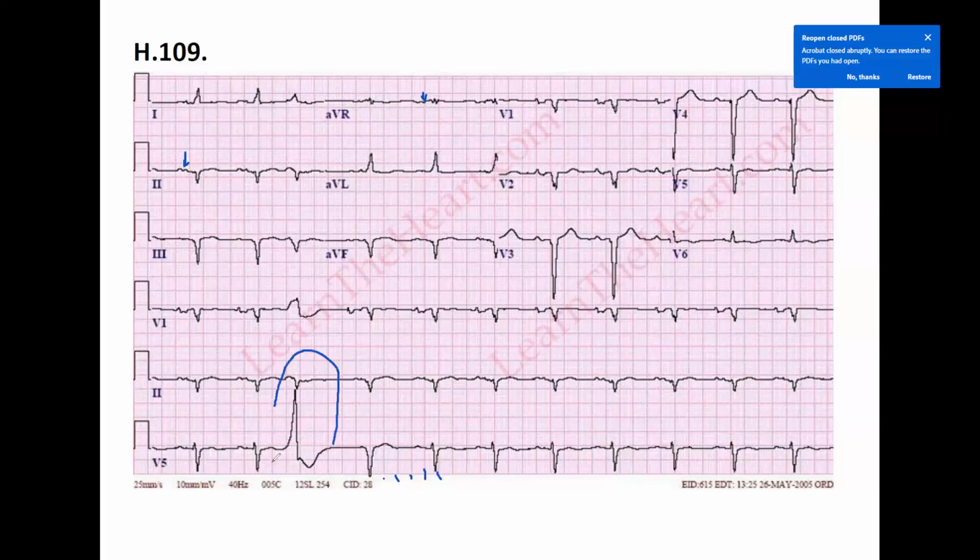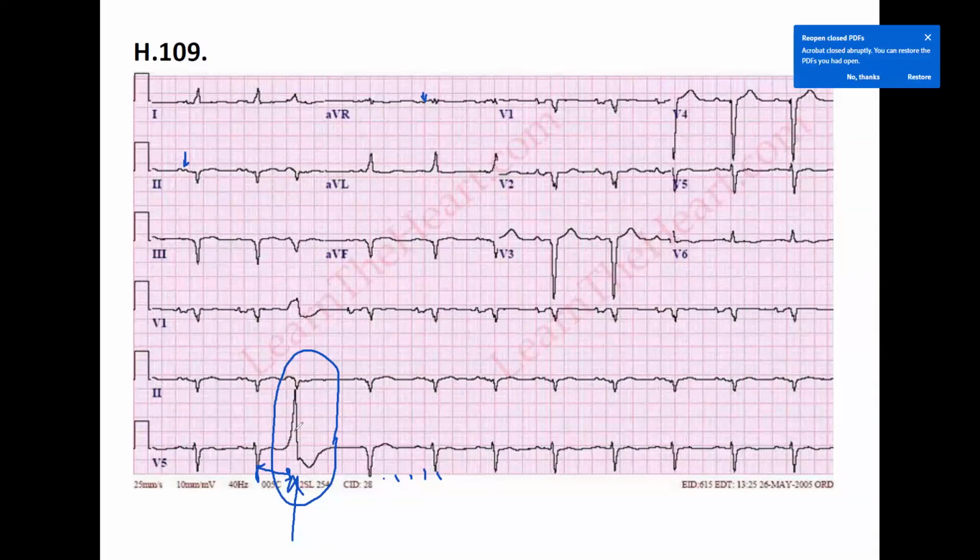Because of the distance between beats 2 and 3, which is shorter. So we do have an abnormal early coming beat. What would you say about this beat? An extrasystole. Okay, that's a premature beat, an extrasystole. And what is the origin of this extrasystole?